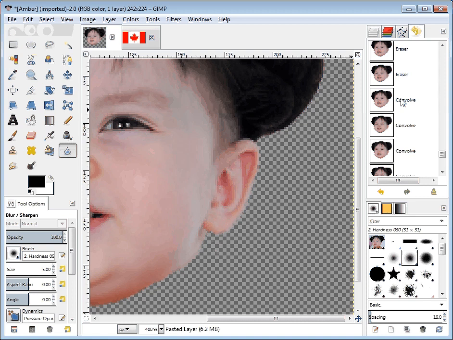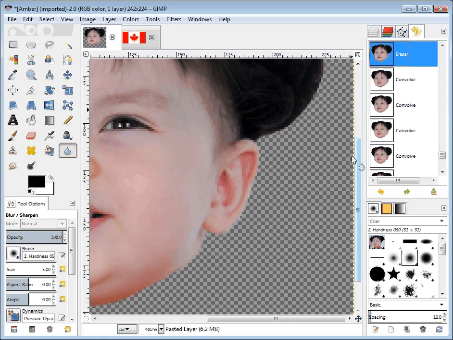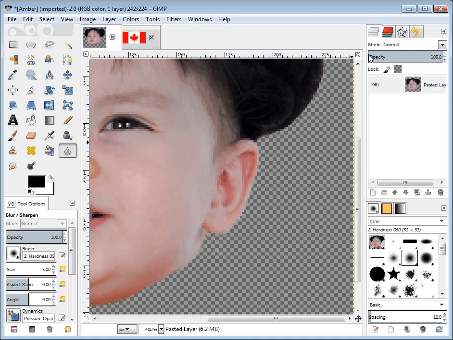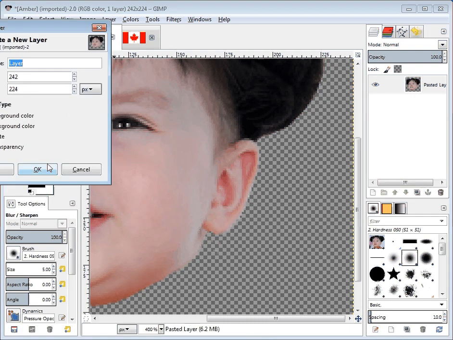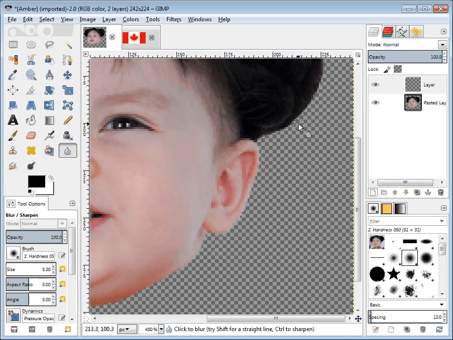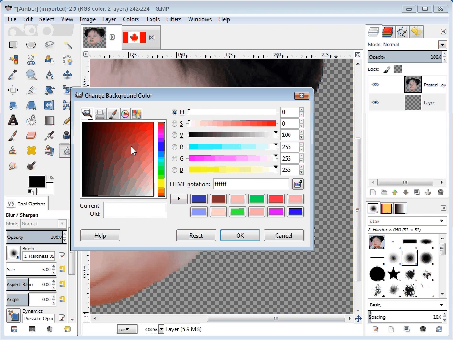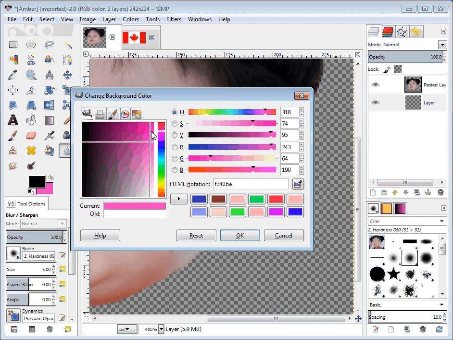We'll go back to the step before that. Okay, so we'll pretend I've never blurred before. Let's get rid of that because it's just difficult to watch. We'll pretend I haven't blurred before, and I'm just going to really quickly create a new layer. And I'm going to make it a very bizarre color, and I'll put that layer in the background, and I'll just make a randomly purple layer just so you can see what's going on.